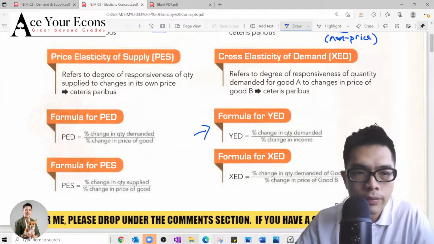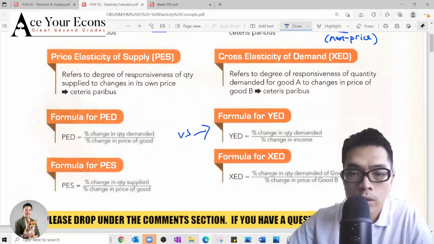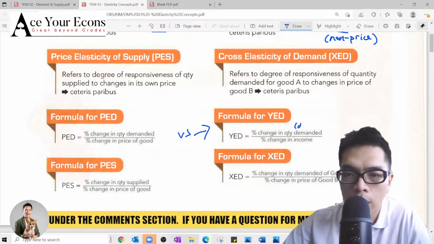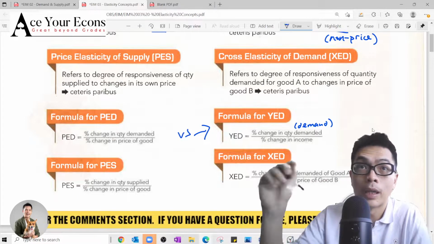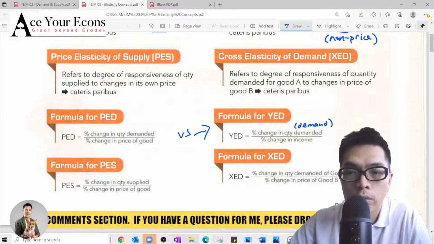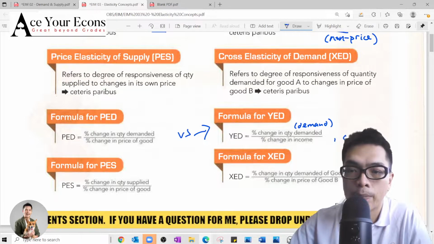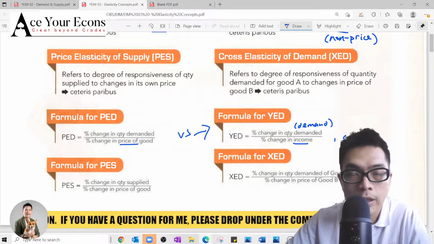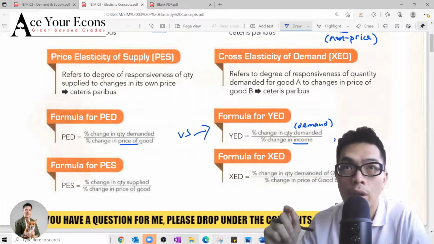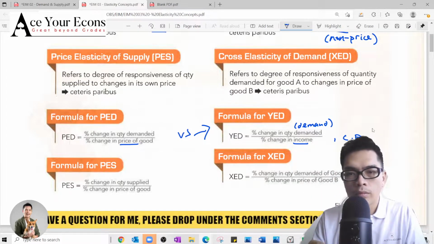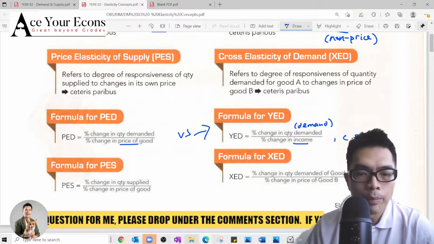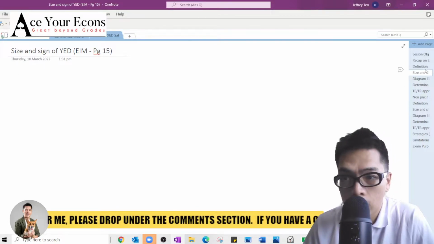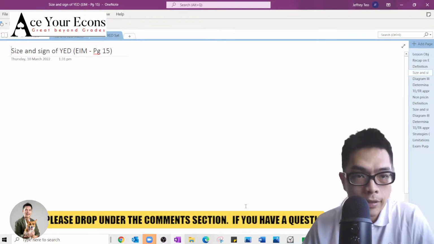And for the formula, likewise, you have to differentiate between the two. So we are looking at responsiveness of your quantity demanded, or in some schools they use demand, extent of your demand curve shifting, with respect to changes in household income, ceteris paribus. So remember, it's not price, this is income. Okay, so this is one of the things that students often get wrong. Clear? Alright, so with this, I'm going to move on to size. I've gone through the definition and size and sign. So let's look at page 15.